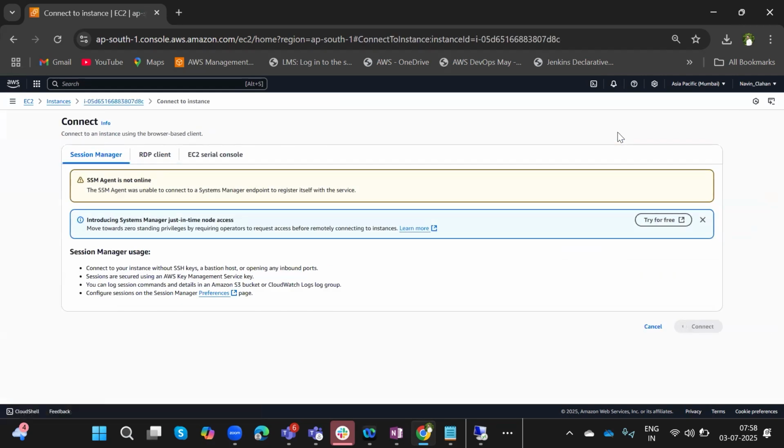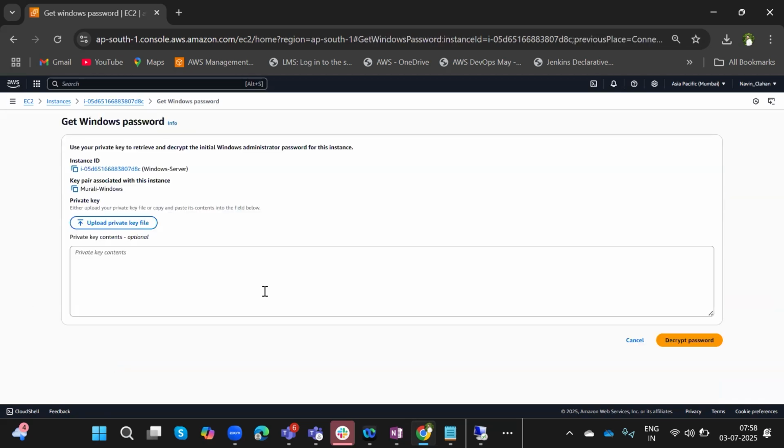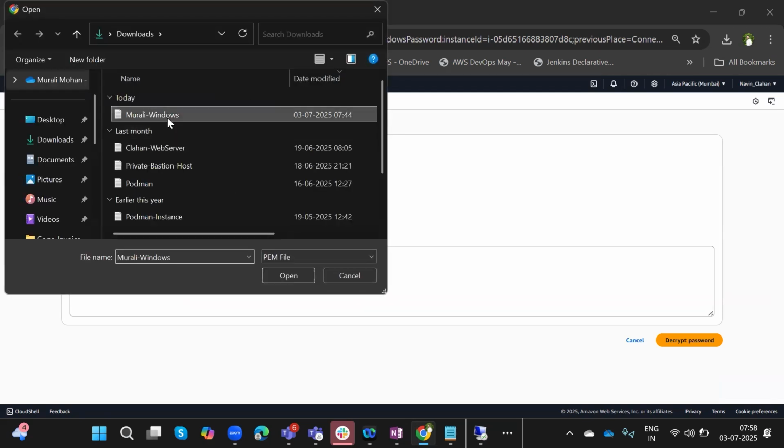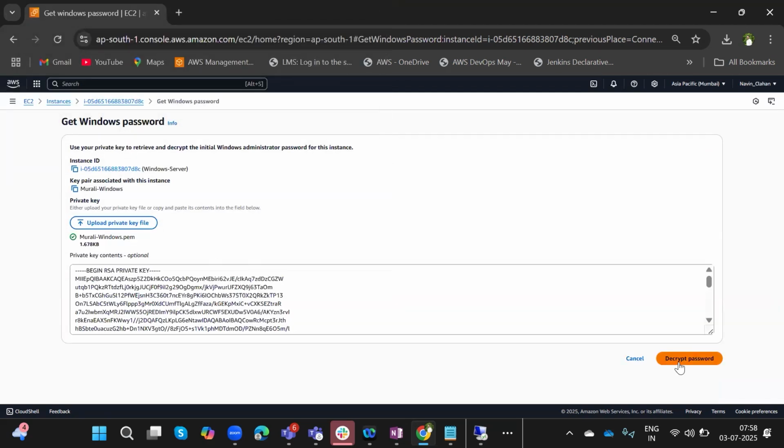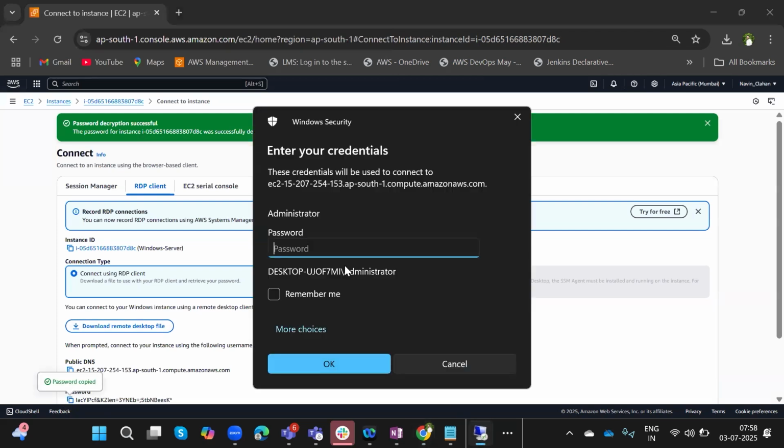Click on connect. You can see get password. Upload a PEM file. Click on decrypt the password. So every time you decrypt it, you'll get a different password. I'm just putting the password over there. I select remember me and click on OK.